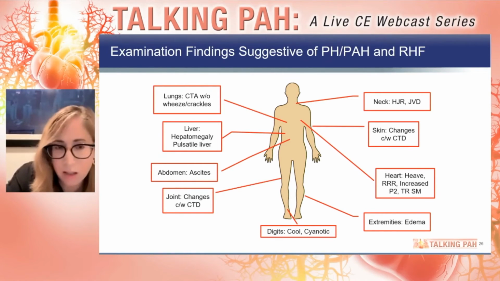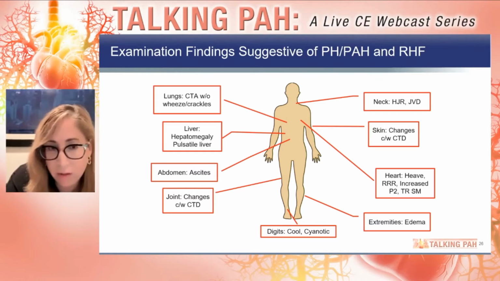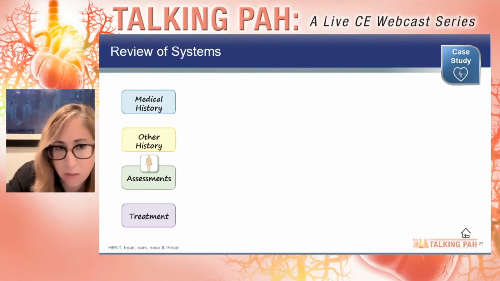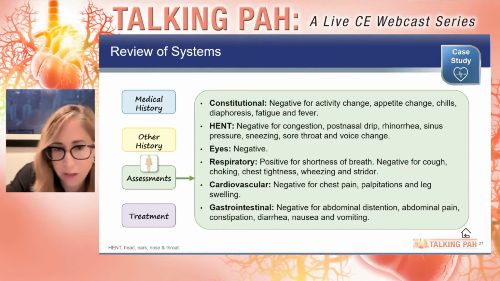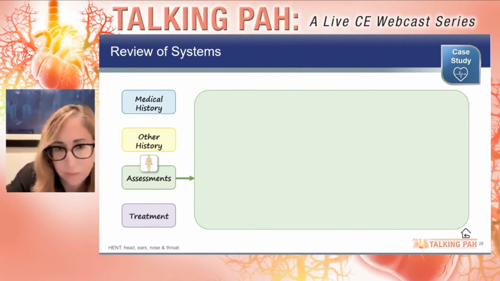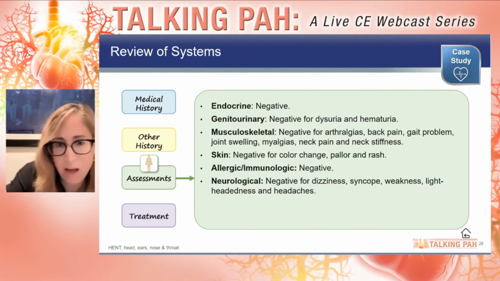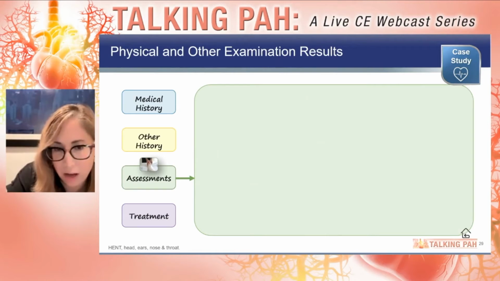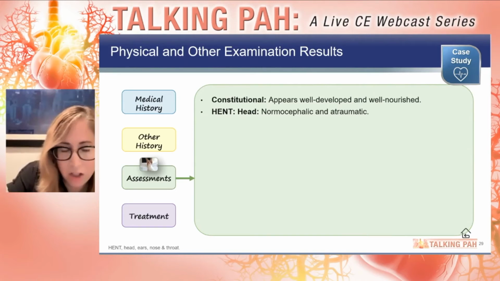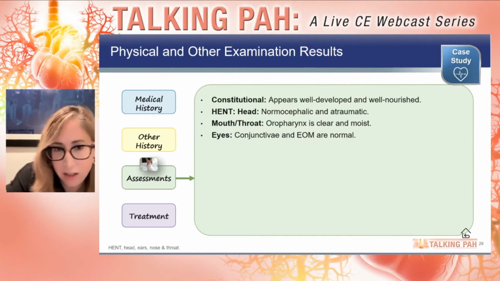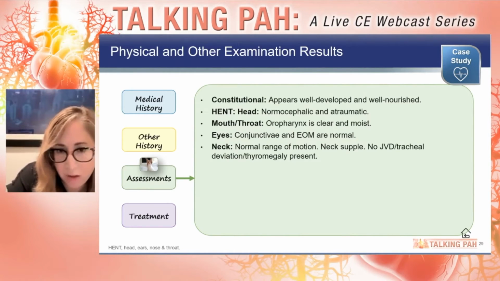Her exam was consistent with, these are things that you can look for, which we went over before, so I don't think we should spend time on that. And then all her review of systems is negative: eyes, ears, respiratory, cardiovascular, GI, constitutional, endocrine, musculoskeletal, allergies, neurologic, hematologic. She was well. She essentially had, I'm going to get to the positive parts.